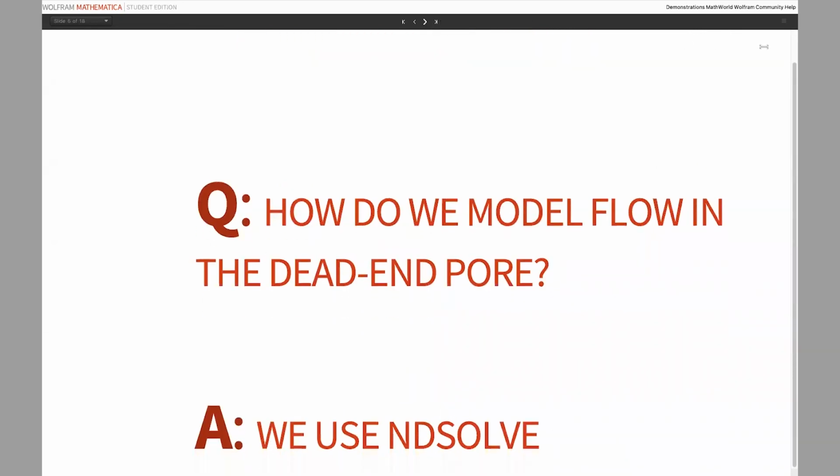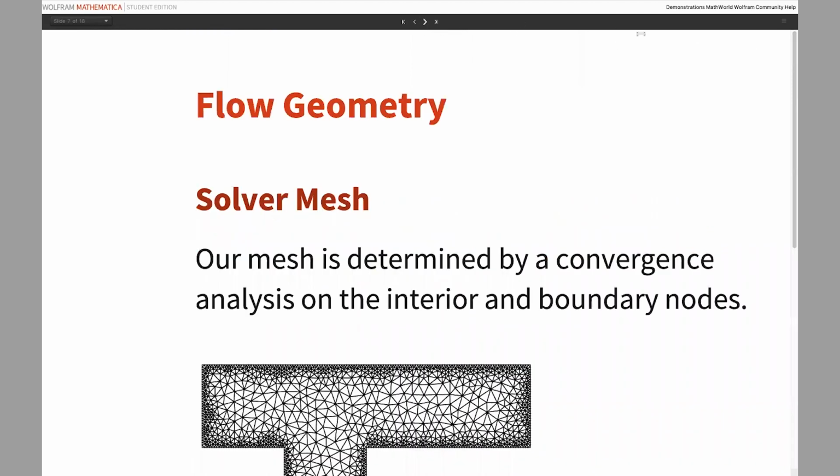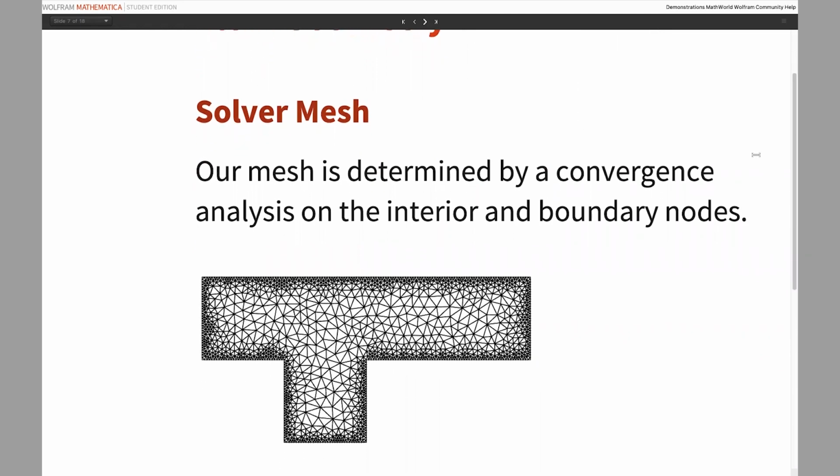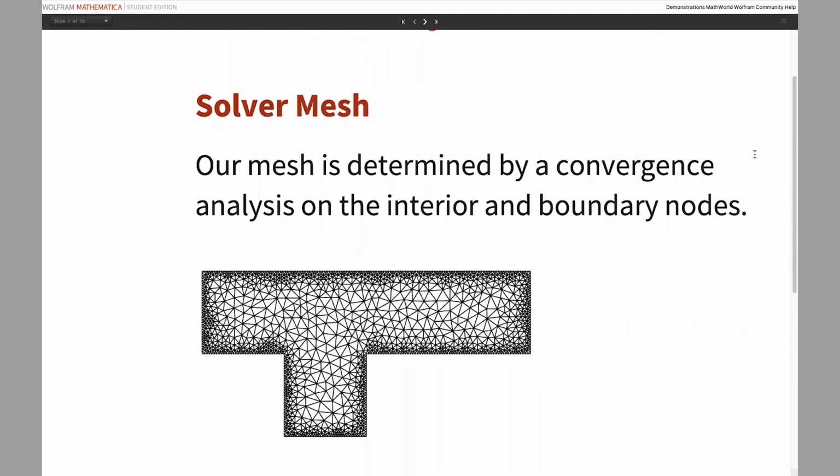So how do we model the dead end pore? Well, we use the super function as I like to call it, NDSolve. And before we can do that, we do need to do a few things, but we'll get to the beauty of why we use NDSolve here. So we define our solver mesh. We just discretize our domain using our two-element mesh function, and we look at our boundary nodes so that we can satisfy our boundary conditions as well as our internal mesh.